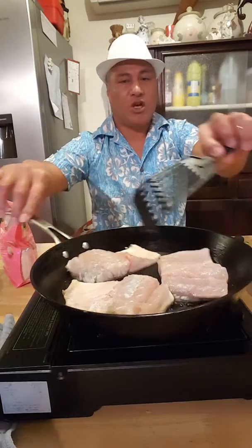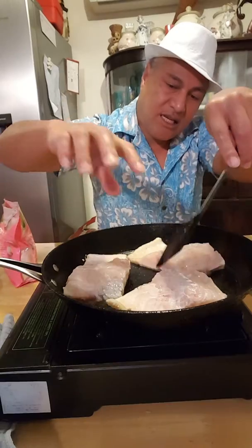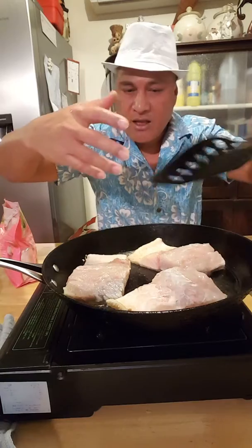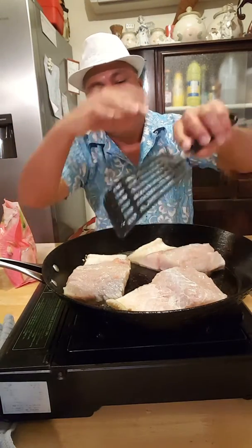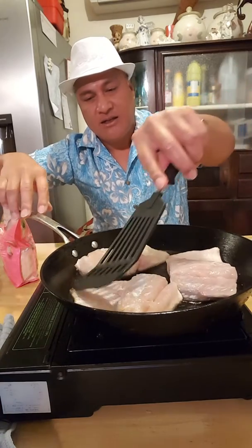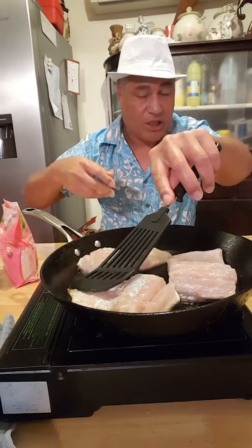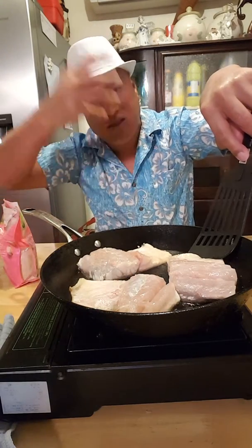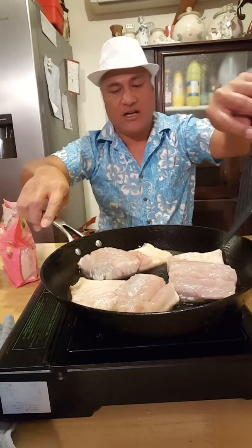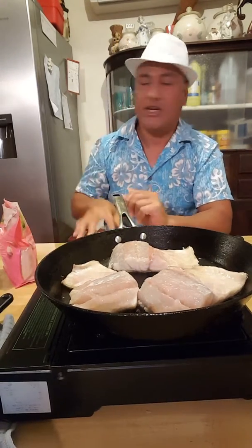Keep turning the pan around and watch the barramundi, because you see the bottom of the skin is starting to get white, milky white. Once it hits the middle, then you can turn the fish around. That milky white showing on the fish shows that it's cooking and where the cook is up to. So when it's halfway, you can turn it over. But at the moment, just keep on cooking. There's a bit of salt in there.